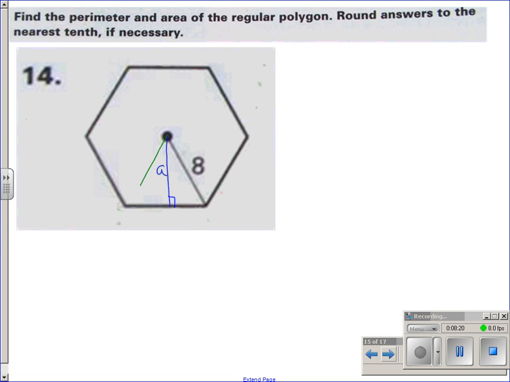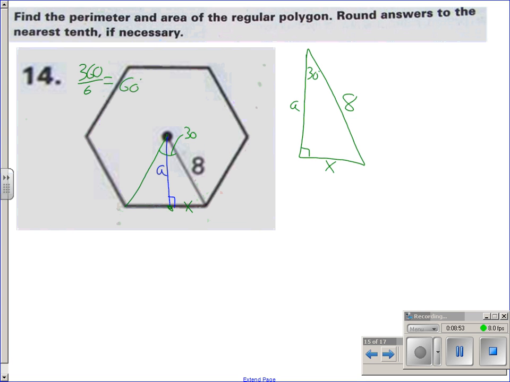So if I draw in this thing, what we have is an angle there. Okay, we have 6 sides. So 360 divided by 6 is 60 degrees. I'm going to cut that in half. It makes this angle 30 degrees. So just off to the side, I am going to redraw the right triangle, the main one. We know 8. We know 30 degrees. We need to know the apothem, and we need to know that side x, because we need the perimeter. So this is our x right here.